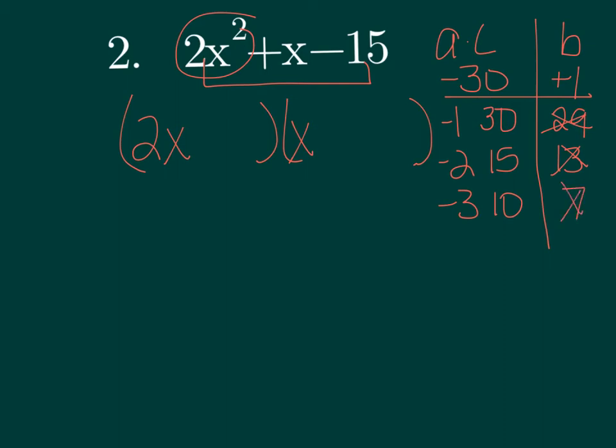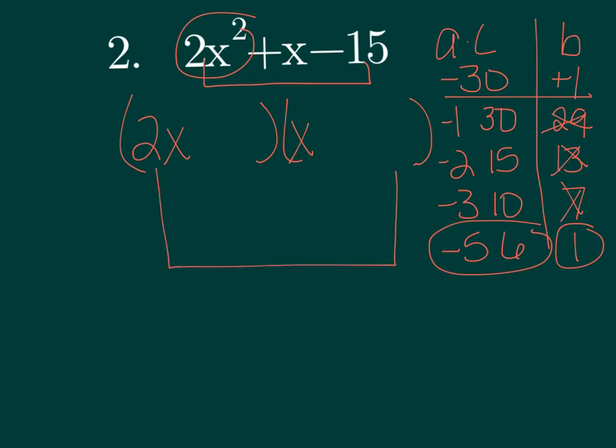I don't want 7. So 4 won't go into it, but 5 will. So negative 5 and 6. When I multiply those, I get negative 30, and when I add, I get 1, which is what we want. So here are the two numbers. We have to have a negative 5 and a 6. These two have to multiply to be either negative 5 or 6, and then this one's the other one.